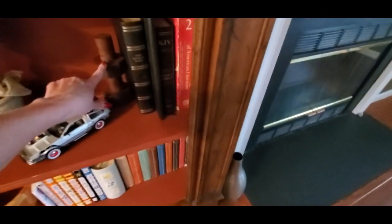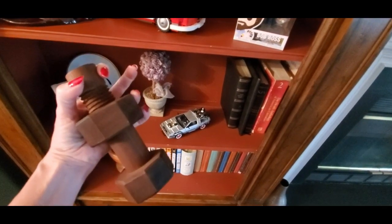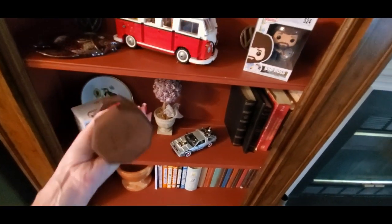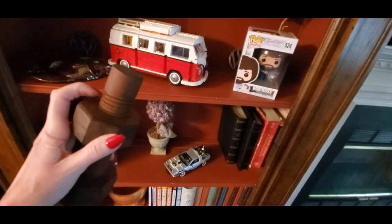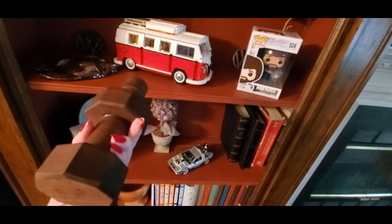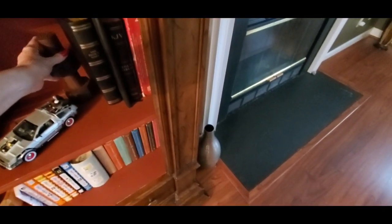My uncle made this — it's made out of walnut. It is a solid piece, and even this part here is part of it — it actually does not come off. I don't know how he did it, but you can unscrew it partway and it won't come off. This was just one solid block of wood and this was part of it. It's really hard to explain, but it's amazing.